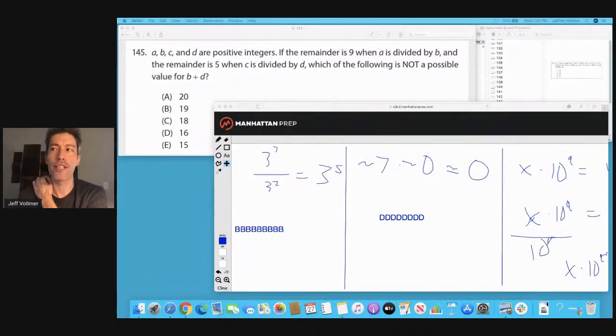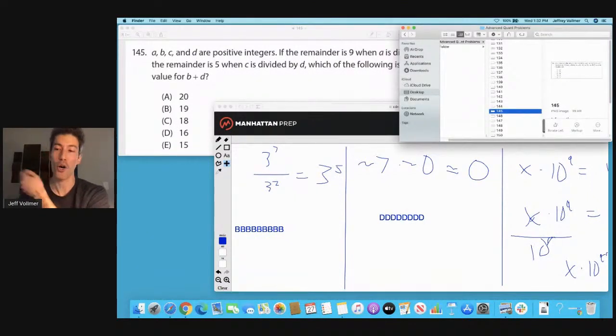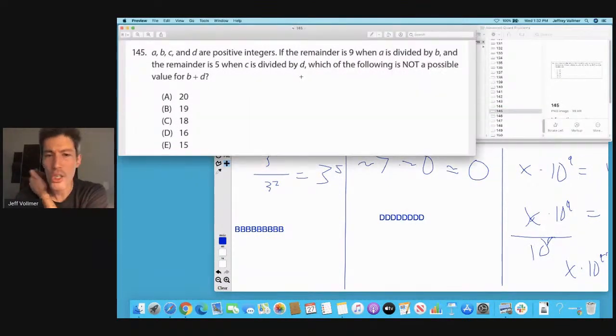36 hours after I took the exam, I realized I fell for a trap in data sufficiency while I was brushing my teeth. I came to this realization. But these ones are hard. I don't know if they're the hardest ones in the entire book. I don't know what the hardest ones are, but I think this is a pretty good sampling.